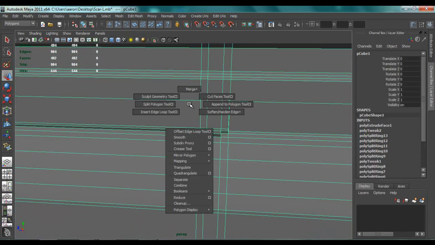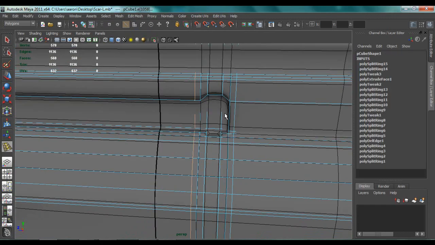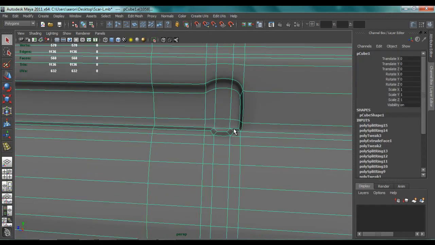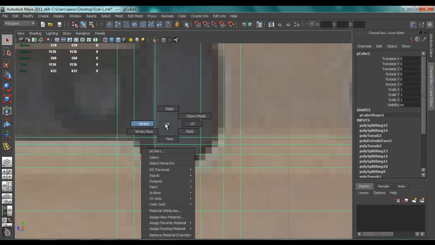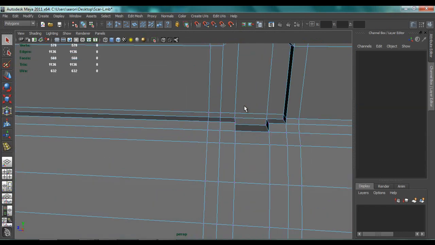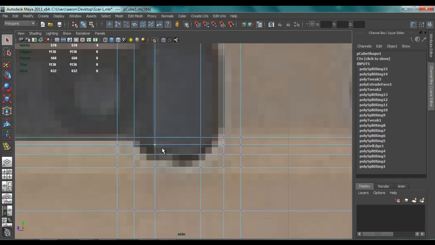Okay, I'm just going to put in these edge loops so we can see that a bit more. Right, you see it? So what we need to do is select this vertex, or these vertices, because we're selecting multiple ones.